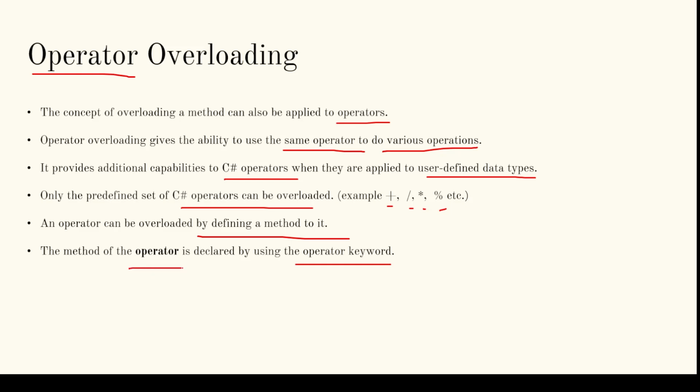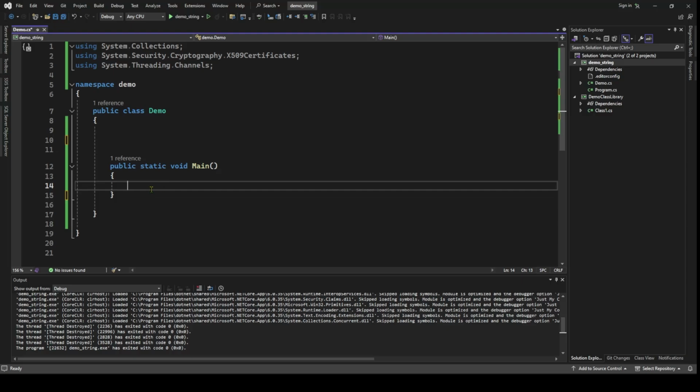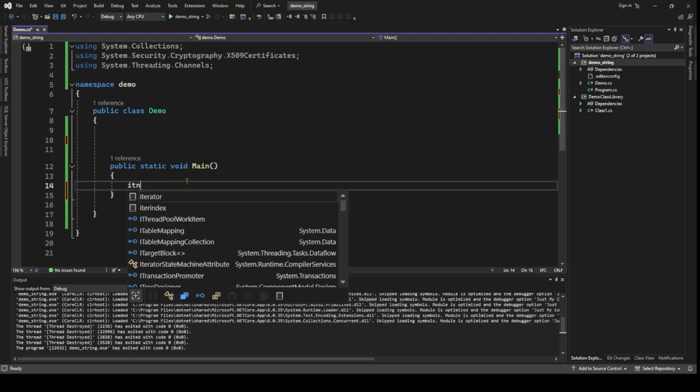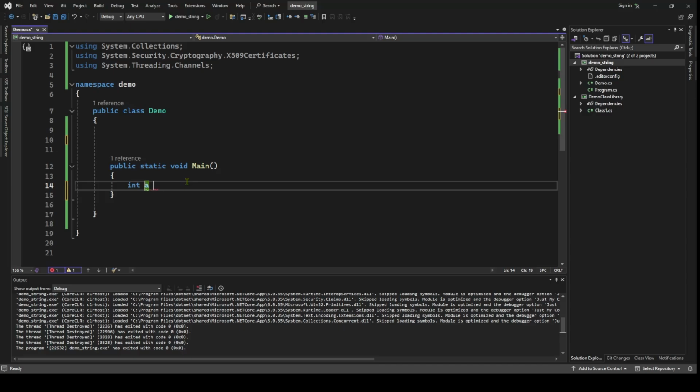Let's go to Visual Studio and see the basic syntax, and then we will try to create a simple application using operator overloading. So I have opened up my Visual Studio. Till now, if I have an integer a and I say integer a equal to 2 plus 3, we were using operators like this, right? So plus here means we were doing the addition. But when we say operator overloading, it means we can achieve multiple things by using this particular operator.